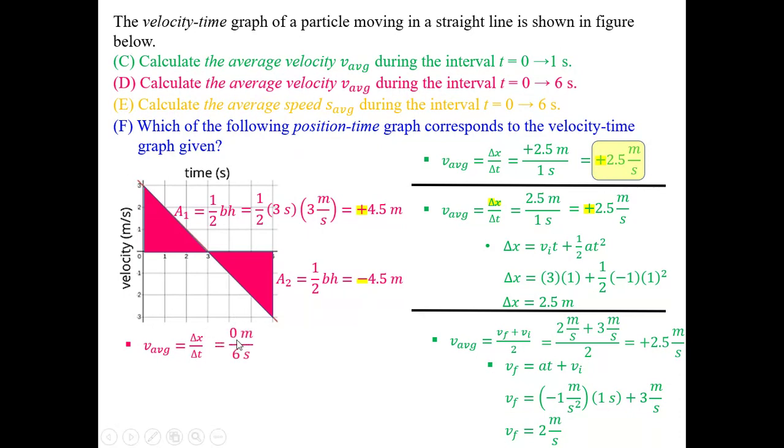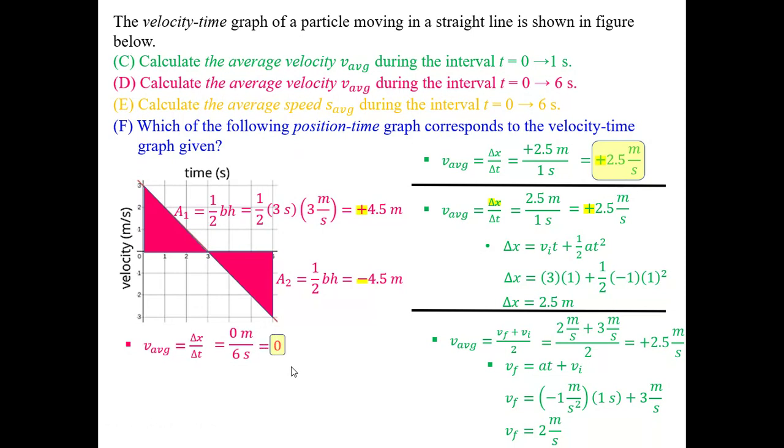So what's your displacement? Your displacement is 0 because it's essentially telling you that you started, you moved to the right, you stopped, and then you went all the way back to where you started. You haven't changed position, right? Your displacement is 0 because you're back to exactly where you started. So your displacement delta x is 0. 0 divided by 6 seconds is just 0. So the answer here is just 0. All right.